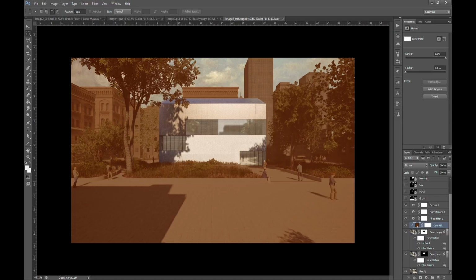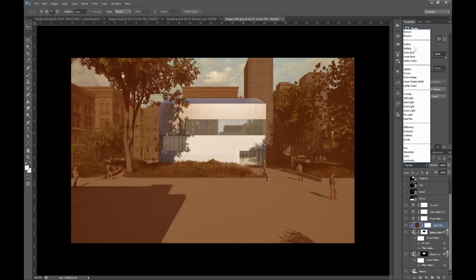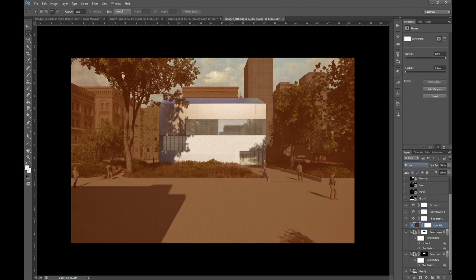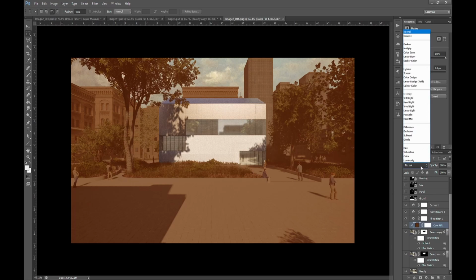Now we're going to do something interesting. We're going to do a layer blend here from these layer blends. What I like to do when I do this color overlay, there's different blends that I like to do depending on the rendering. I like to do either difference, exclusion, hue, or color. Those are the four that I like to do. And I'll show you the different effects that you get depending on what you pick.